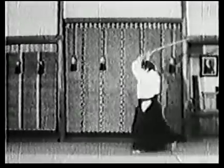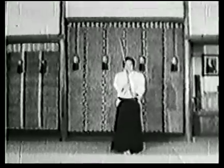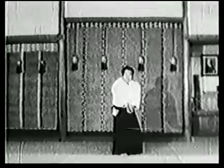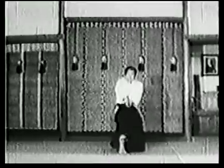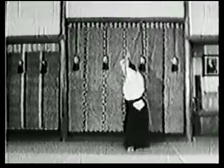This form of suburi requires twisting your hips as you draw your right foot back and swinging the sword over your head while staying clear of the line of your opponent's thrusting attack.